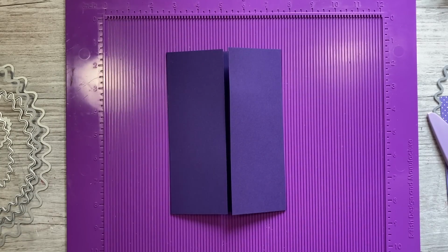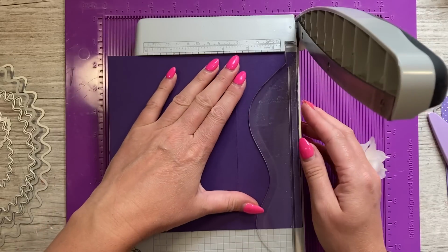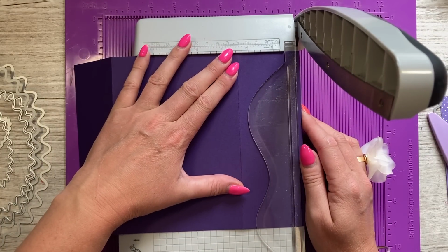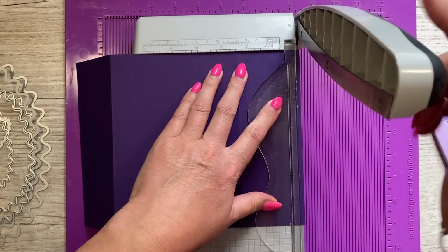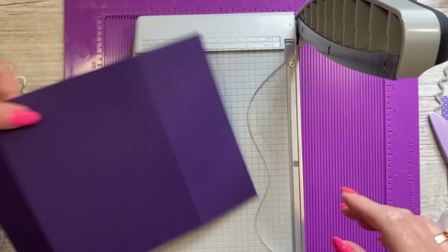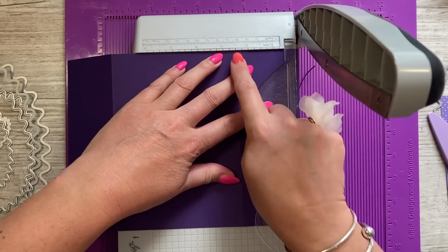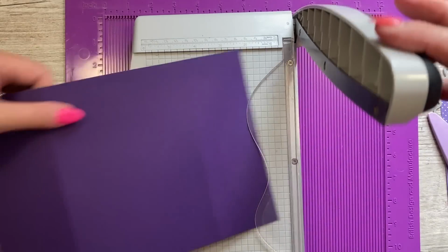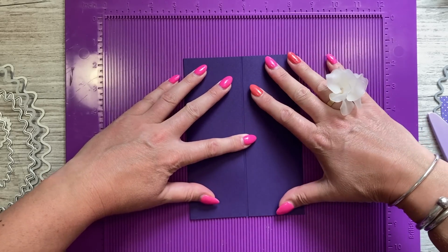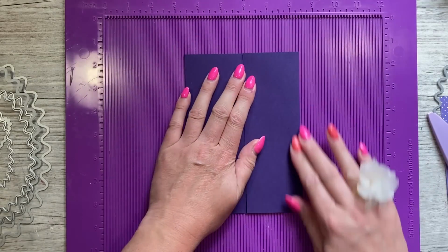Now, because we are going to have that belly band locking in between, you want to take a little bit off of each side. So just pop it in, and you want to take a little slither. When I say slither, it's like that 1/16 of an eighth. It's always that funny size. But if I just cut it and show you, that's what you want to cut off. Just a little bit from each side. It's just under the 2.5 marker there. Okay, so now when I put this together, you'll see I've got about a 1/8 of an inch gap there, and that's going to be enough now for me to lock that topper belly band in place.